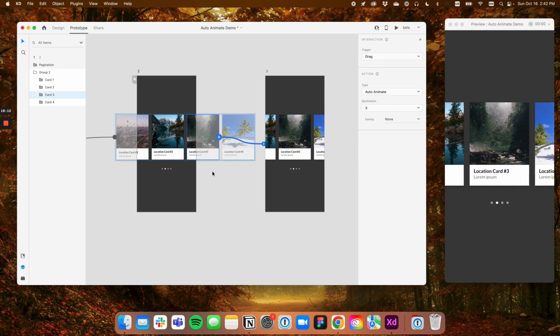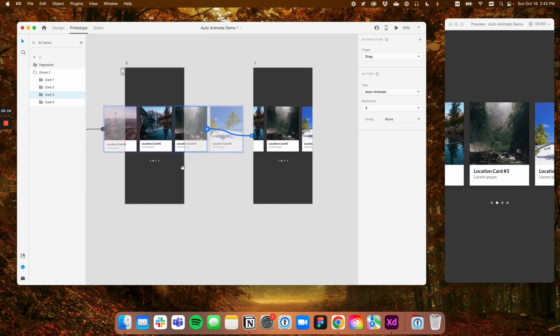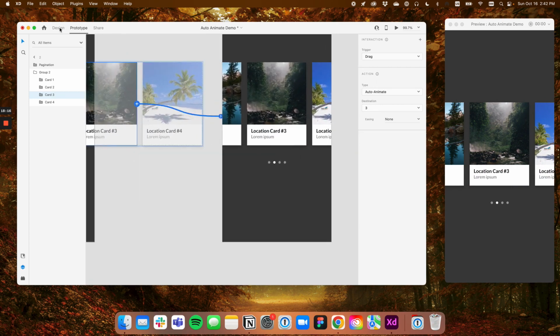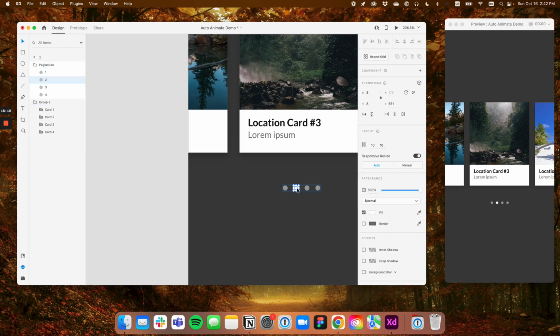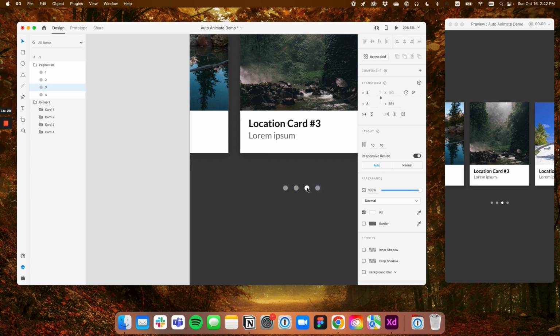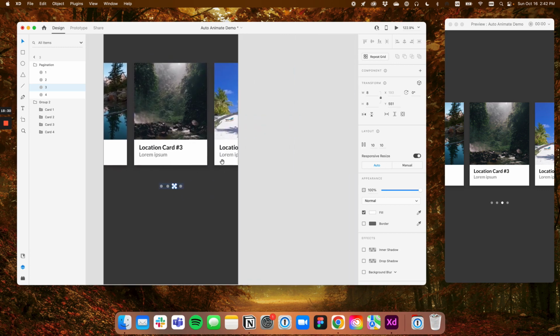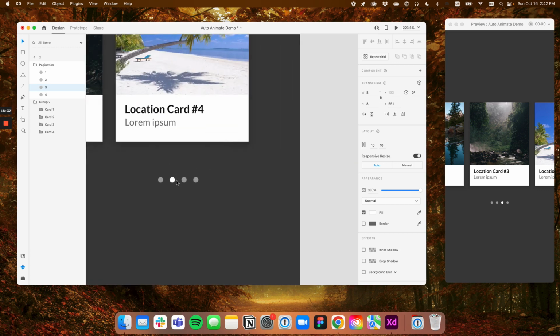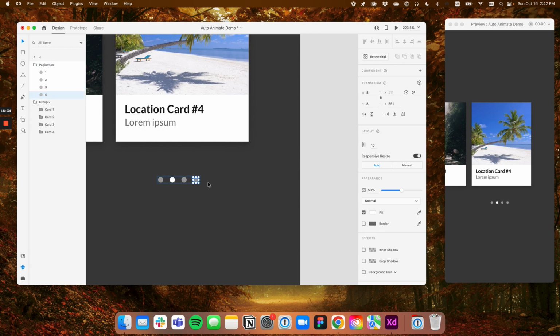And in here, I could also do the same thing I did for the pagination. So I can go down here and I can edit the color to say, I want this to be 50%, and I want this to, I think it's 0. I want to adjust the opacity so that the third dot, we're on the third page now, and then let's look at the 4th page. We'll make this 100%, and then we'll make this 50.